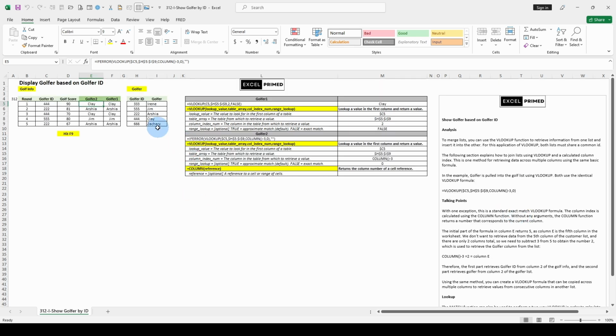In other words, if we just go equals COLUMN, what's that going to give us? Probably 5. Well, we have 5. And then we have this other argument, which is minus 3. Well, we have 5 minus 3. Kind of a long way of doing this. We just go 3, and we go equals this minus this. And we get 2, column 2. Remember, I said we have the lookup value right here, 444. Table array over here, standard VLOOKUP, column index. Yeah, it's going to be 2.